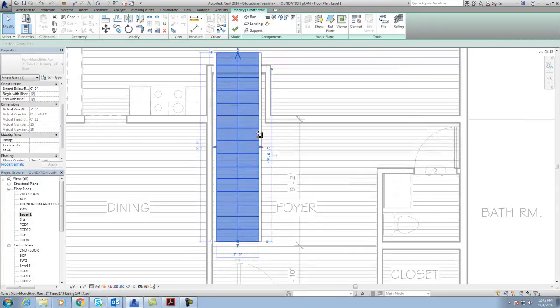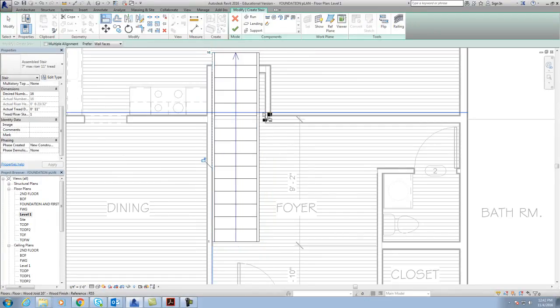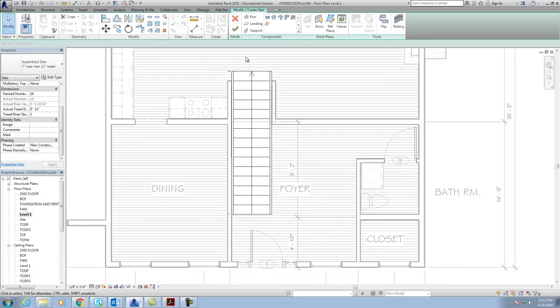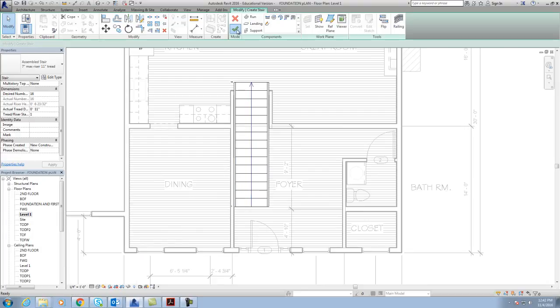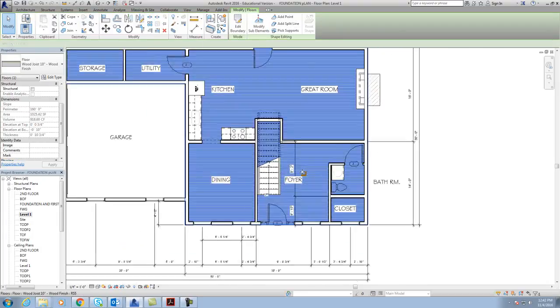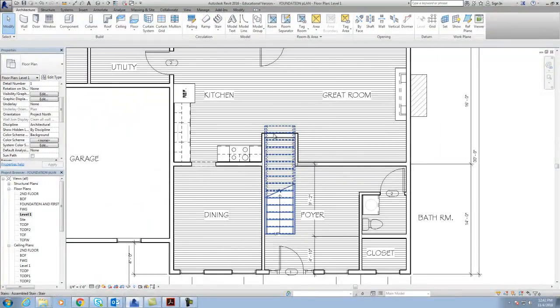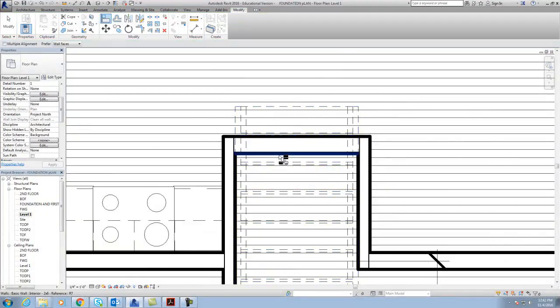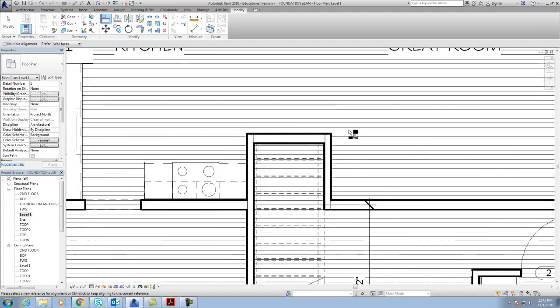And then while you're in here, you can actually take and line this up, and actually not line it up, but escape, click on it, and you can pull this over to where it touches that side. Looks really good. Now, we'll have to do a little bit of work on this, but I'd hit finish. And to line this stair up correctly, I'll just click on it after I finish, and I'm going to hit align. And we're going to send it to right here, there, there, and that thing should be lined up just right.